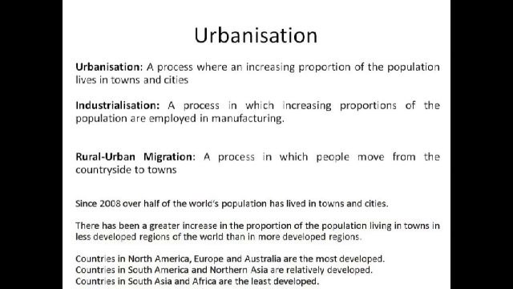Industrialisation is a process in which increasing proportions of the population are employed in manufacturing, and often with urbanisation, industrialisation takes place as well. Since 2008, over half the world's population has lived in towns and cities. That's a lot of people, in case you hadn't realised. There's a greater increase in the proportion of the population living in towns in less developed regions of the world than in more developed regions, so urbanisation is occurring much faster in LEDCs, is that what they're called?